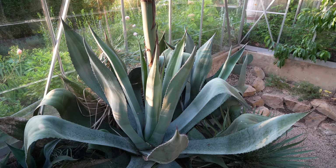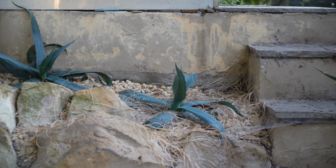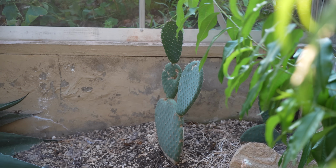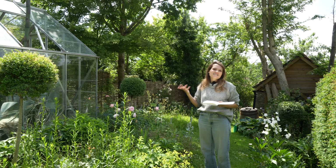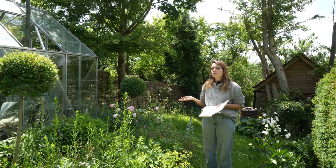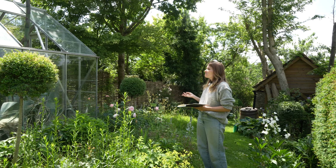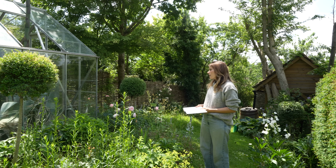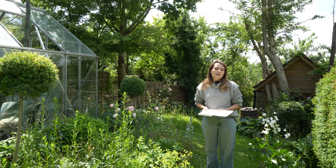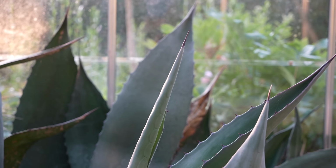We think the agaves were planted about 2 owners ago, so about 14 years. And then we think when they were planted, they were perhaps 5 or 6 years old, so making them about 20 years old. That's just a guess, we're not experts. So if you happen to know loads about agaves, please do let us know, because it's quite mysterious and we would love to know more about it. But that would be about right, puts it about 20 years old, and then within that 20 to 30 years of age when they start to flower.